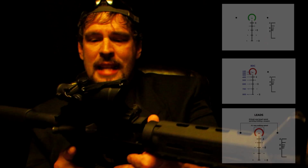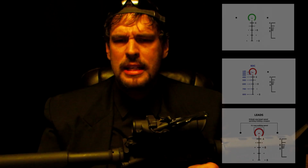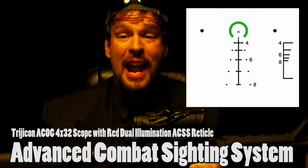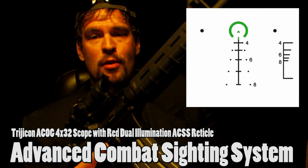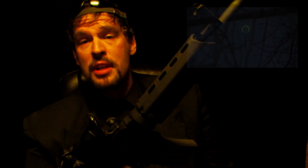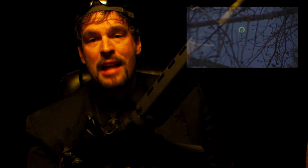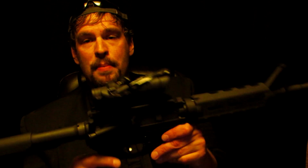This one is the Advanced Combat Sighting System reticle that is in this one, and it actually gives you very accurate ballistic drop compensation out to 600 that is very easy to get on target, and even gives you a holdover out to 800, which you're starting to push it with the wind a lot of times, but in a fighting rifle, you have no shortage of being able to pull the trigger, right? Because you can reload. So you can send a couple rounds to either scare the crap out of and suppress the enemy, lay down suppressive fire that's very effective, or even nail them at 800. If you know where to hold, this ballistic drop compensation system in this particular reticle is balanced out very well.